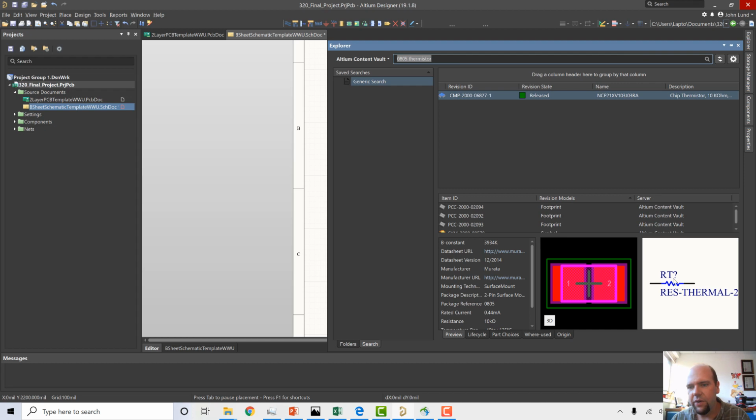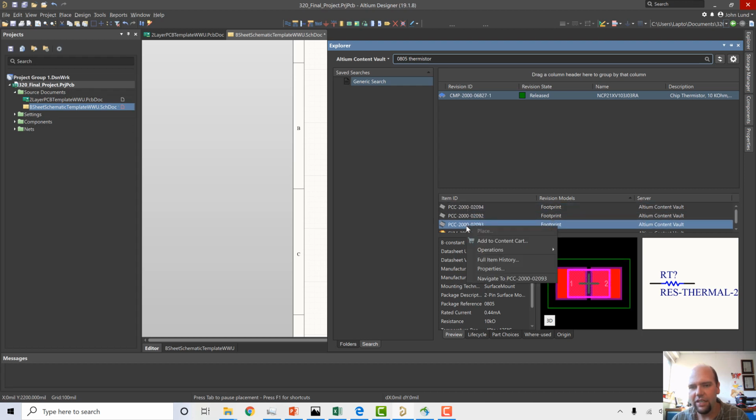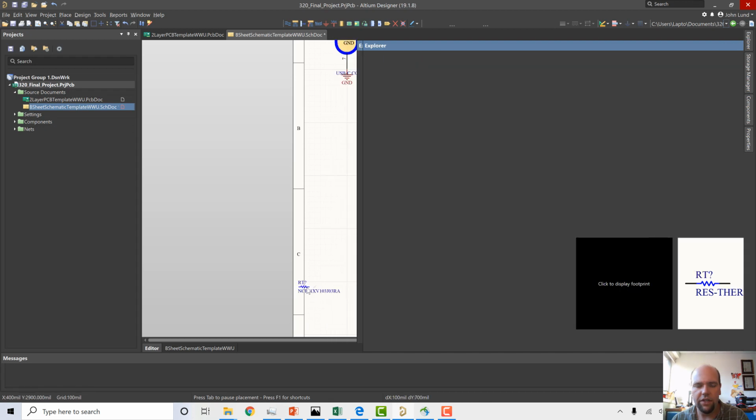Look at that. We got a nice 0805 thermistor. And again, we have multiple footprints that we can choose from. So I'm almost always going to go find the footprint that is the lowest density. So this is the highest density. This is the next highest. This one's definitely the lowest density one. So I'm going to place this part with that low density footprint if it eventually pops back.